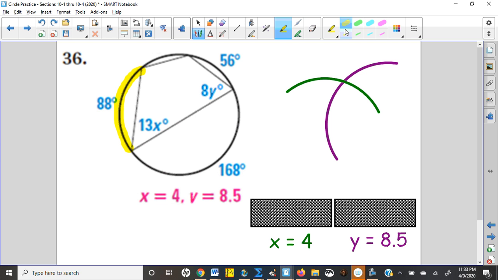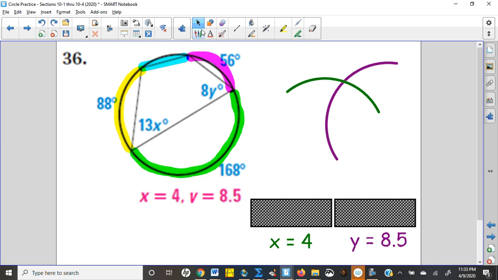I've got this arc, I've got this big old honking arc. Some people may say, "Ooh, is that a semicircle?" But it tells us it's 168, and even if it didn't, they didn't put a center point in here, so you really can't make that assumption. Be careful about that. We've got this little guy right here, and then finally I've got this slightly larger one right here. So we know that those all have to add up to 360.